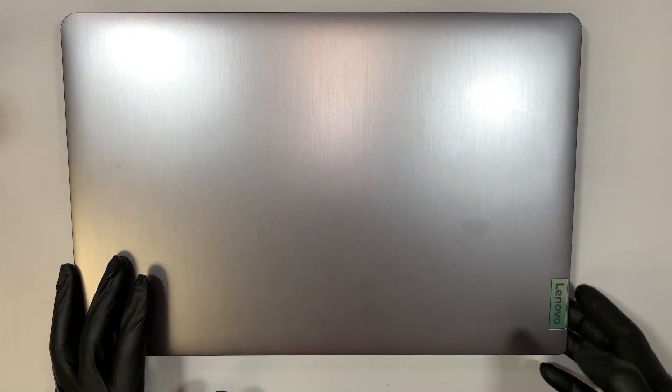Hi, welcome, Simon here. In this video I'll be doing a teardown on a Lenovo laptop. I'll walk you through step by step in this process — you get to see how to upgrade your RAM, upgrade your M.2 drive, maybe change the battery or even the motherboard. Let me walk you through step by step on how to do that and I'll show it to you on the motherboard here.